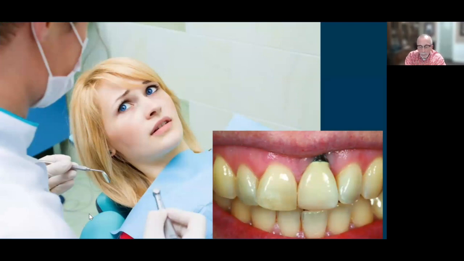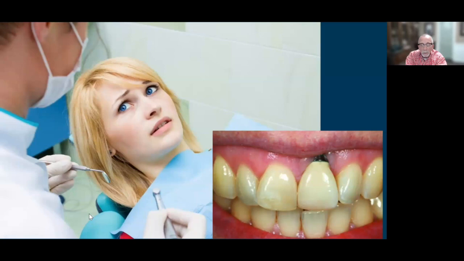So, we'll start with this, and this is just a representation of what none of us really want to see, right? When a patient's in the chair and they've got some concerns, and you lift the lip and you see the reason is that there's been some recession there, and we can now see the abutment or even maybe the interface between the abutment and the implant. And it's not a good day in the dental office. It's not a good day for the patient, and something we certainly want to avoid.